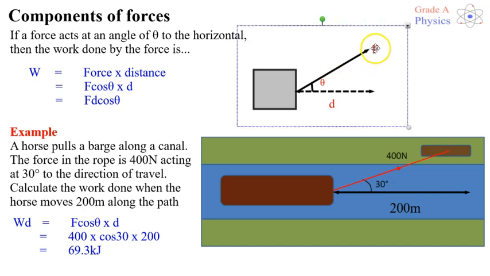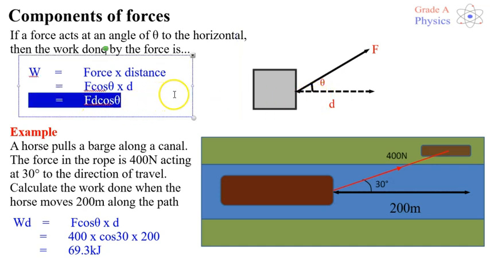But what about if we have a more complex situation where the force is not moving in the direction of the distance? And typically this might be an object being dragged by a rope, and rather than the rope being horizontal, the rope is at an angle. So the distance moved by the object is horizontal, but the force is at an angle theta. Now there is a formula here. It's usually FD cos theta or Fx cos theta. So it's the force multiplied by the distance multiplied by the cos of the angle.